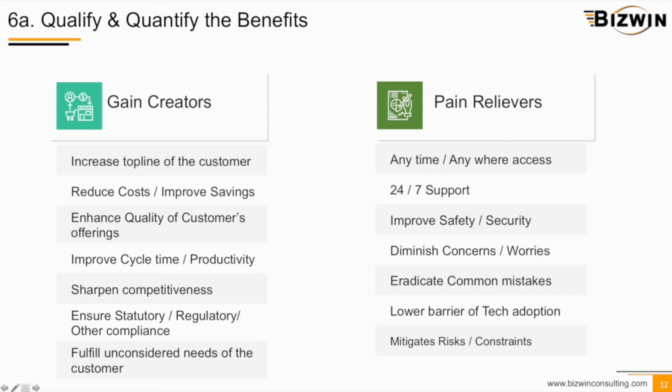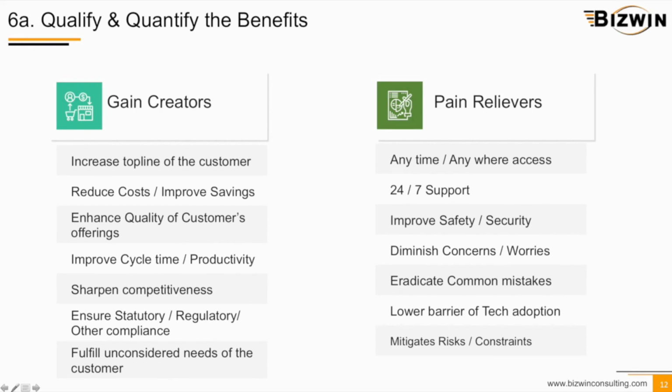Number 3, is your product or solution improving the physical safety or the digital safety of my organization? Then I will consider your product or solution or service. Number 4, I am the CEO, I am the decision maker. I have certain worries. I have to live with it. I go to bed every night with those worries. Is your product or solution or services enabling me to diminish my day-to-day concerns and worries? Then I will consider your product or solutions.